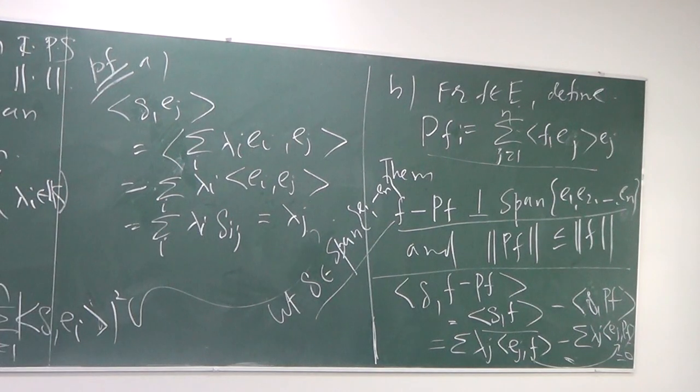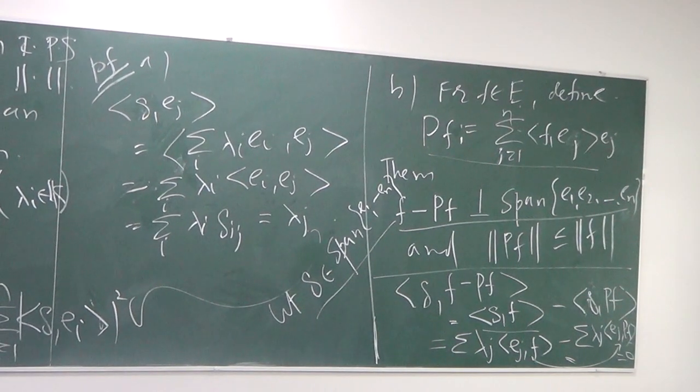In order to do that, let's compute Pf. The definition of P operated on F is given to me, so I can pull this sum out. The inner product is a number, so I can pull it out of this inner product as well. What remains inside is Ei and G. And Ei, Ej is going to be one if I is equal to J. It also directly follows from part A.